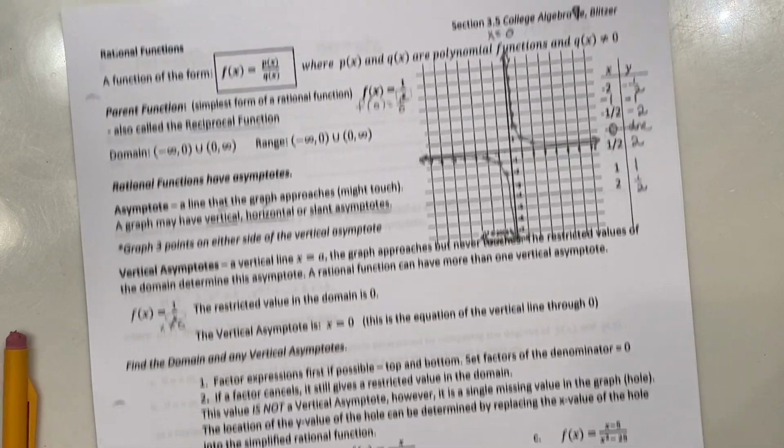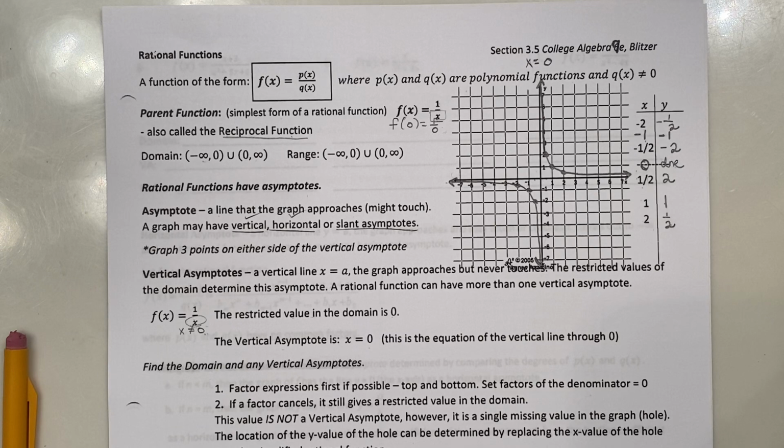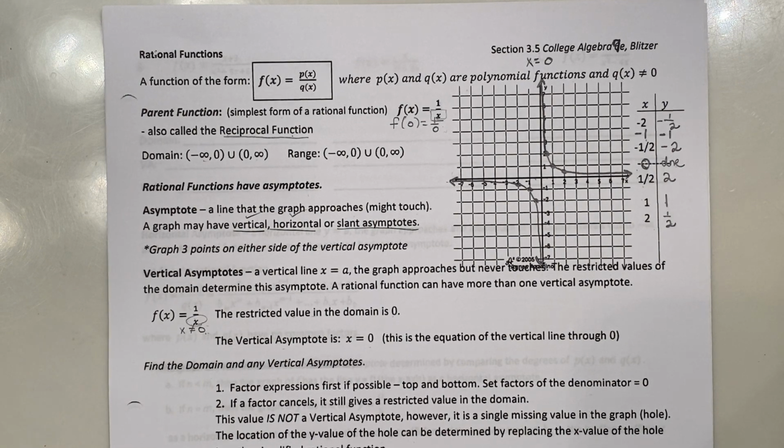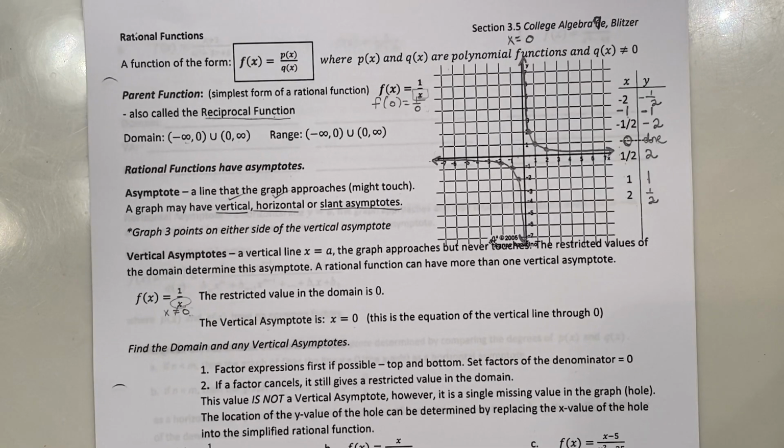All right, so what's important to us is to think about the domain, and if we have any vertical asymptotes, and also if we have any what we call holes in a graph. And so that's what we're going to explore next. And we have to have an understanding of those things so that it'll help us and assist us when we get to our main objective of graphing rational functions.